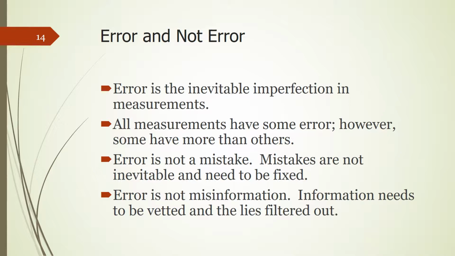Now, a couple quick points though. Error isn't certain things we like to call error. At least in the statistical scientific term, error is not a mistake. Mistakes are things you go redo because you messed it up. You did it wrong. Error is not misinformation. It's not lying. Lying, that just means you're a jerk. Don't lie. Error is the imperfection in the measurement. It's when everything went right, you still don't have a perfect measurement. And so we're going to need to deal with error.